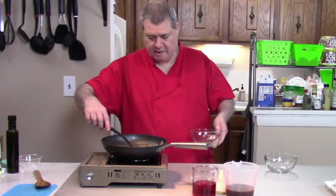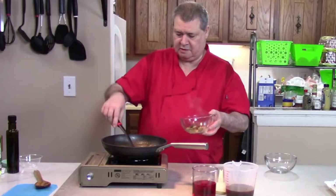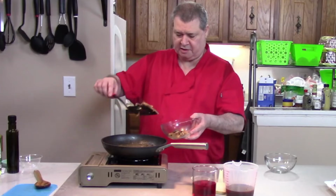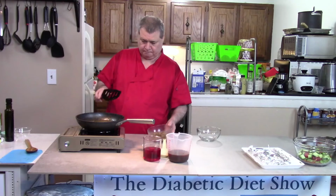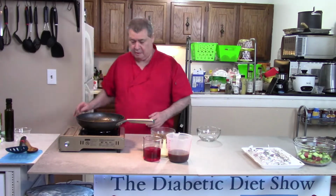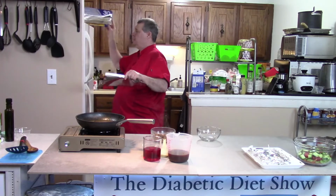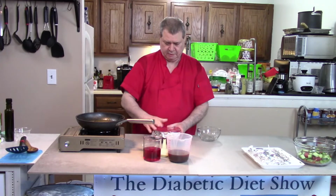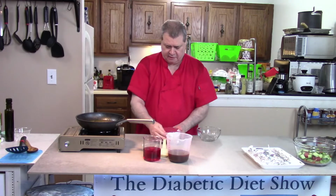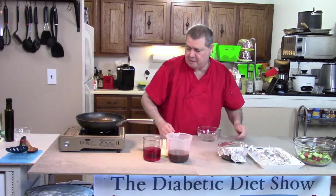Now I can take them out of here using a slotted wok shovel. Drain a little bit. There we go. And then I'll throw some foil over it. Keep it warm. It's amazing how this works, how it keeps the thing so warm. Put that aside for a few minutes.